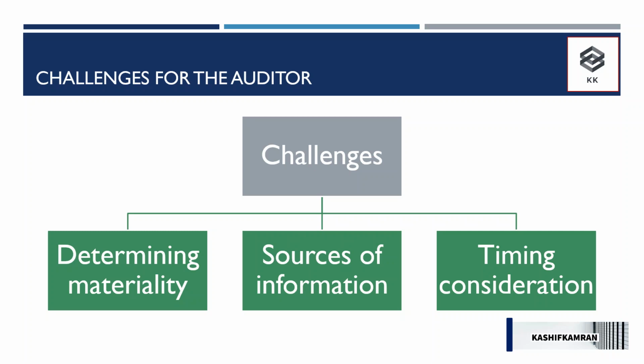And the third challenge for the auditor is the timing consideration. Because we know most of the time we are in panic in the audit. We have less time in the audit. So at what point in time during the audit will you be auditing disclosures? And when does the auditor get disclosures? At the early stage of the audit or at the later stage of the audit? So that is also very important. So let's have an emphasis on three of them, the three challenges: determining the materiality, source of information, and the timing consideration as three very important challenges for the auditor.